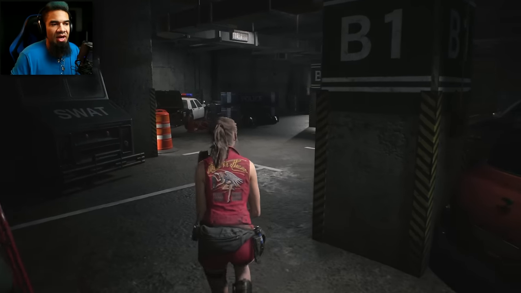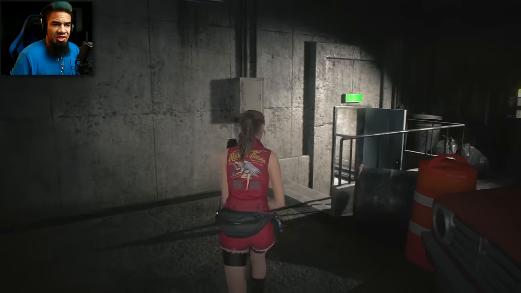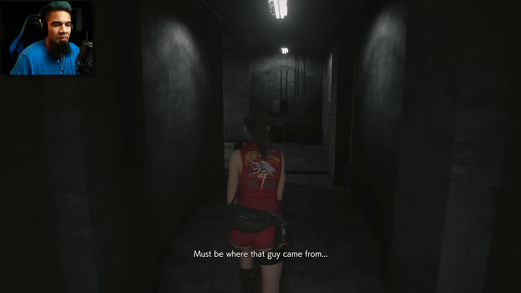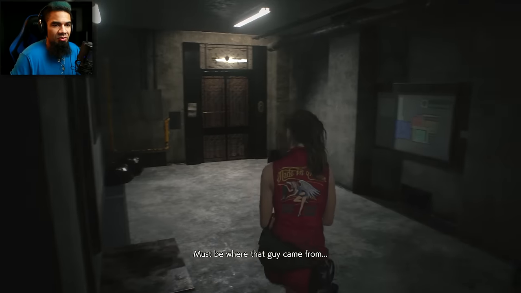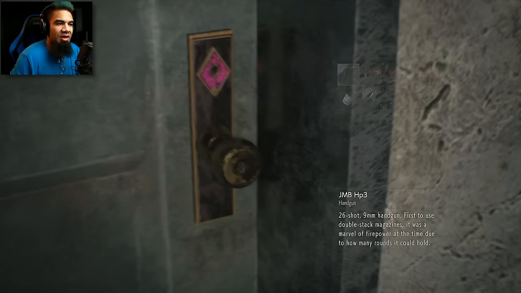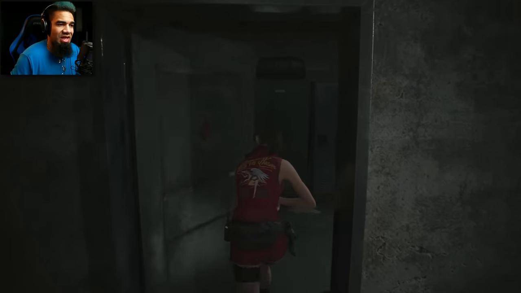So now we can go ahead, put on our jogging shoes, and go towards where the chief's office is. Use that diamond key. Must be where that guy came from. And we're going to grab everything on the way. Here's a map. If you need a map, you don't need a map. So we're going to use the diamond key. We're not going to use the diamond key again, so that's it for the diamond key.